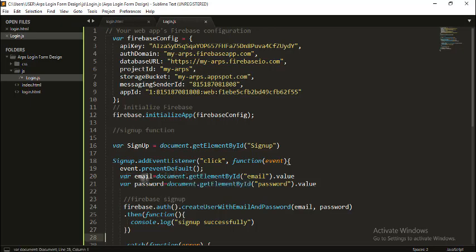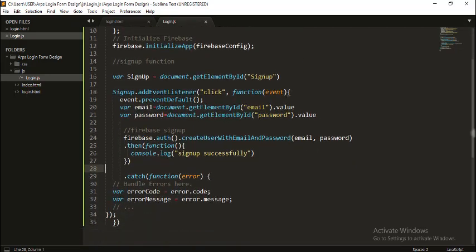I'm taking my time to explain for us to be able to understand. So we now said var email equals document.getElementById.value. We are getting the value. Don't forget that. In the next video, I'm going to show how you can work effectively with getting elements by ID. So here too we have the var password document.getElementById. Then immediately we move into the Firebase documentation.